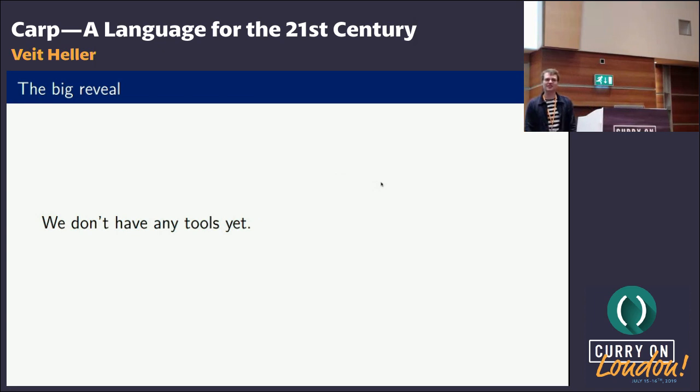We don't have any of those tools. No, we do have some, but none of them are in any way stable. So that's the big letdown at the end of this talk. I do have a little insight into some more of this, but the big reveal is none of this exists. None of the tools are really there. You can inspect your types in the REPL and whatever, but that's not ergonomic, and so I don't consider those tools. Yes?